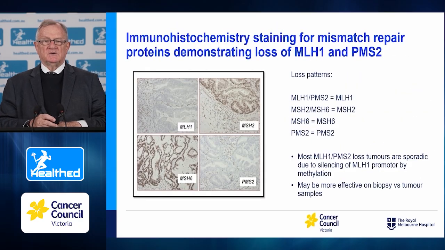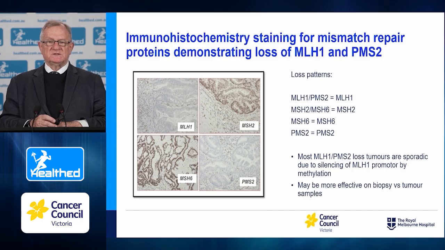Here's the immunohistochemical pattern, and it's demonstrating in this case the loss of MLH1 in the top left-hand corner and PMS2 in the bottom right-hand corner, whereas the other proteins, MSH6 and MSH2, are expressed there. You can see them brown, but there's no brown in the MLH1 and PMS2, indicating loss of those proteins, and therefore a tumour lacking expression in MLH1 and PMS2, which is the characteristic finding, as it happens, for a germline mutation in MLH1.